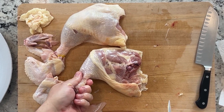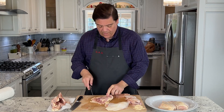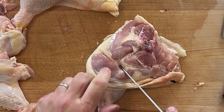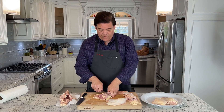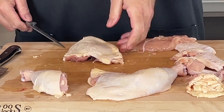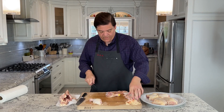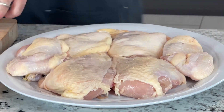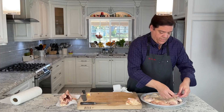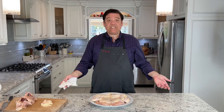You can either use these as is, or if you want to disjoint them into separate parts — here's your thigh bone, and you'll see it stops and then there's a little line of fat that comes down. That tells you where the joint is, and that's where you would cut to remove the thigh. There's your thigh. For the drumstick, just cut off the extra skin if you like. And there you have it: thigh, drumstick, wing, and chicken tender — your disjointed chicken. Easy peasy.